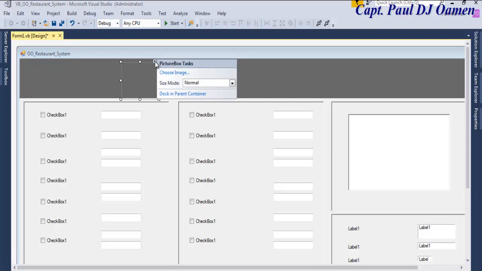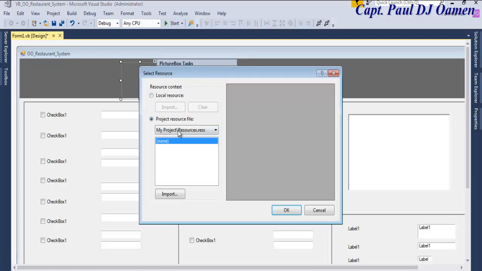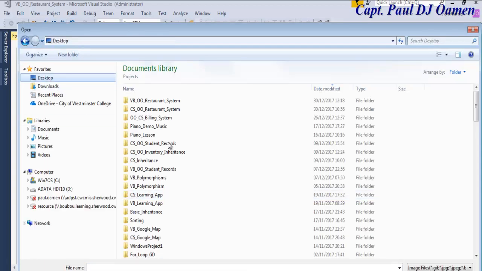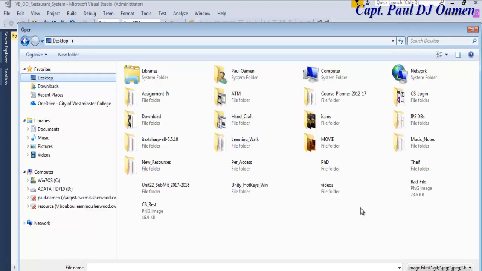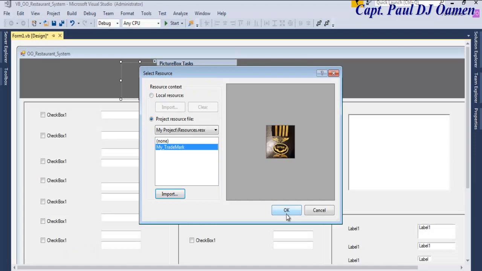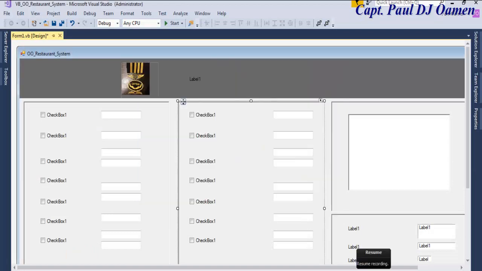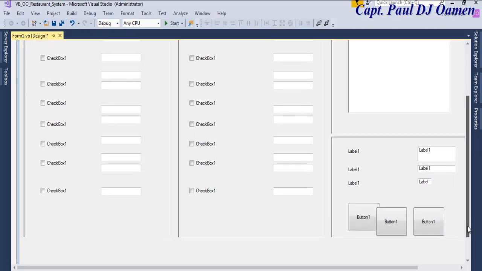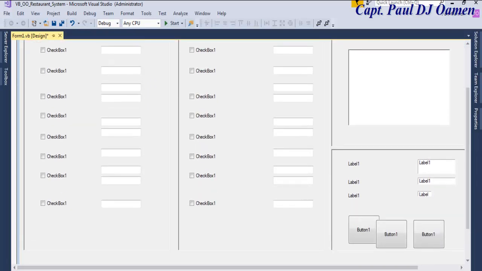And let's grab just one logo for the picture box. Come straight onto the desktop. Have it somewhere here, my trademark. Right click OK. There we go, the picture box is ready. I'm going to move that to the side. So let's just speed up the design of the whole interface and I'll get back to you guys.